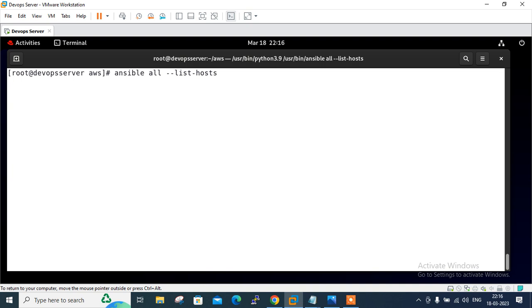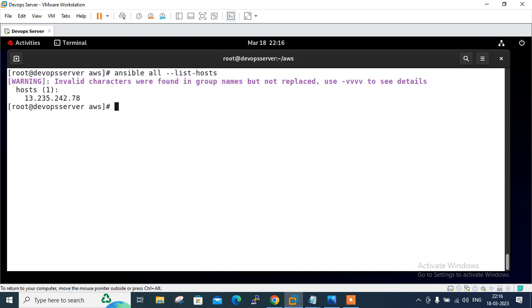Just wait for a couple of minutes, and I will definitely get the IP address, which I can dynamically grab from my AWS cloud platform. Okay, yeah, 13.235.242.78. So here you can see that my dynamic inventory is working perfectly. Now move to the next step, which is to manage this EC2 instance as an Ansible node and deploy my playbook.